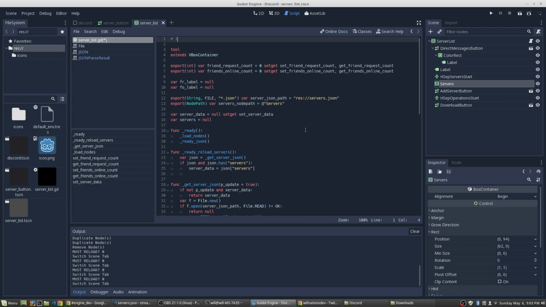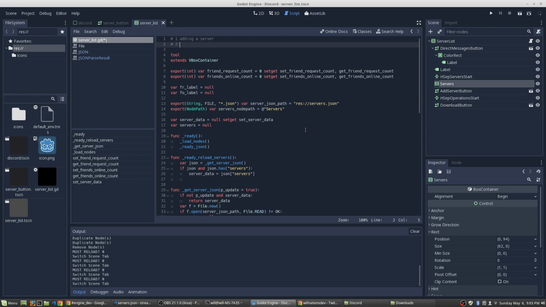So step one is that we're either going to be adding a server, or the second option is that we're going to be reloading our entire list of servers. Honestly, we're going to be reloading the servers anytime we add a server.